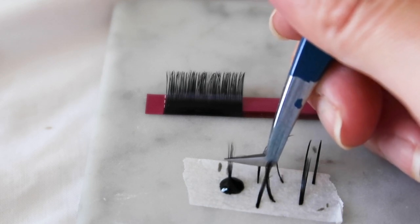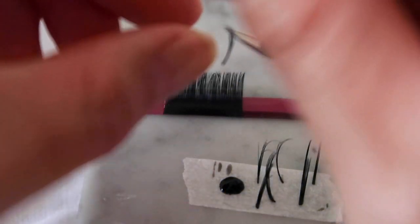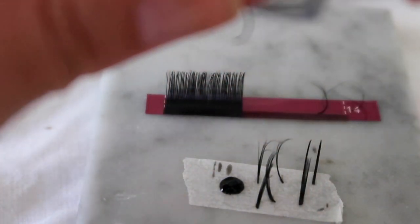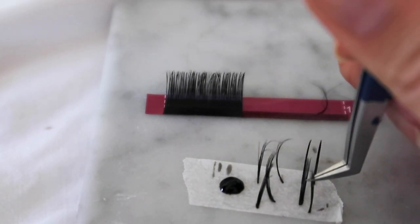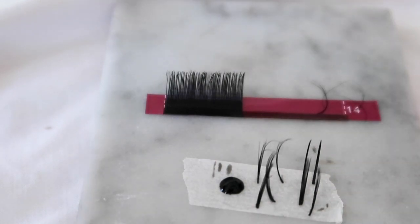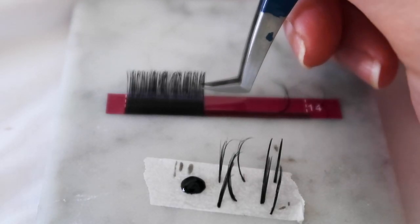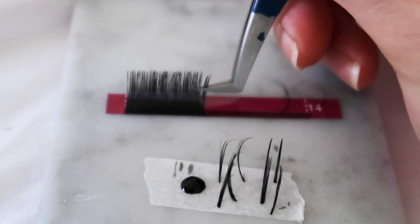When you put the glue that high up onto the lash, you can see that it kind of closes that fan already. It's just going to close because there's so much glue on it. The only thing is that this is really dangerous because if you put way too much glue and way too much lash, it'll damage the natural eyelash. So make sure you're only grabbing a little bit if you're going to use this one.